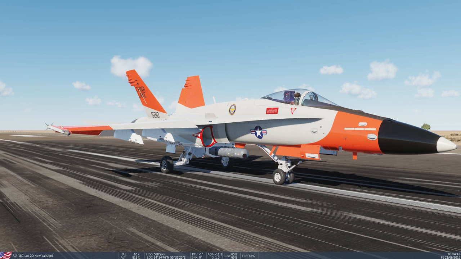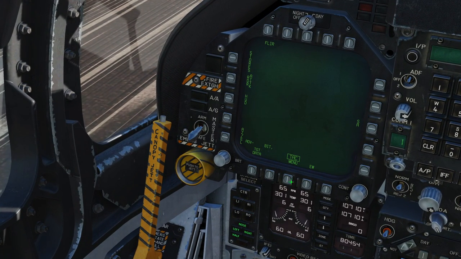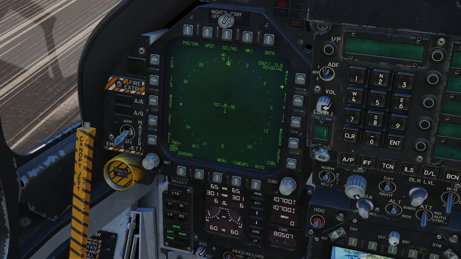Alright, we are ready on the runway, ready to go, but first let me show you how to bring up waypoint 1 to the cockpit. Let's go to this menu and a tactical display, HSI, and here you can see a waypoint and arrow up, arrow down. Now, first waypoint. Also, let's select waypoint mode, and here you can see our first waypoint is heading 039 at 9.7 nautical miles.